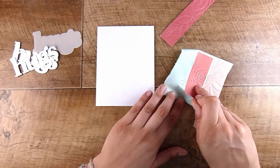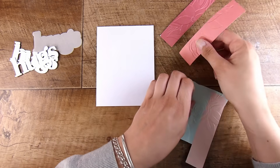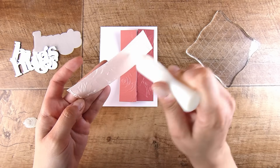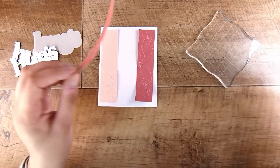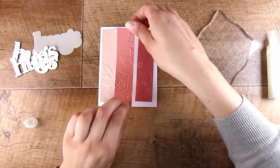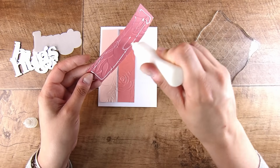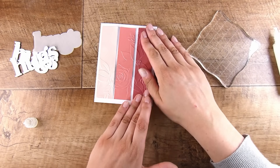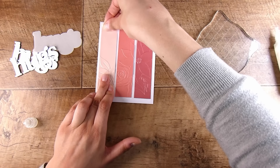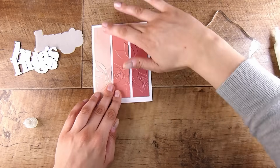I'd probably recommend using a little less tape to be honest. One thing I love about the mint tape is that it truly does not rip your paper even after being through a Big Shot die-cutting machine with a lot of pressure. I was still able to peel it away without ripping any paper. Then I'm going to very lightly press these pieces down with some liquid glue — they're really just sitting there because I want to adjust them once all three are in place. I'll move each one around and make sure it's exactly where I want it.